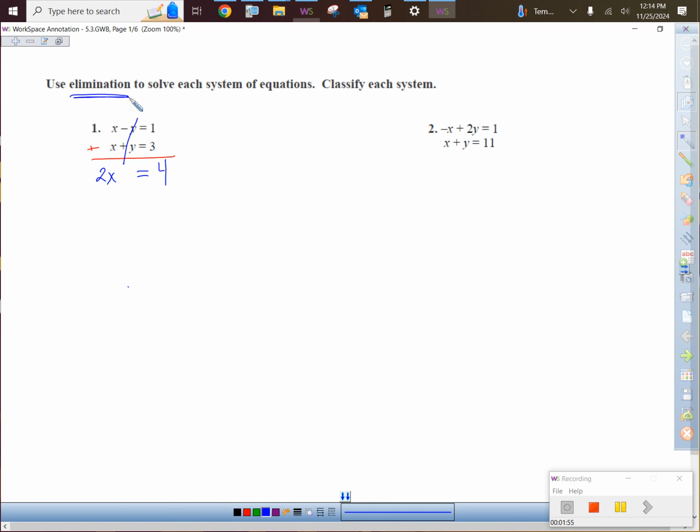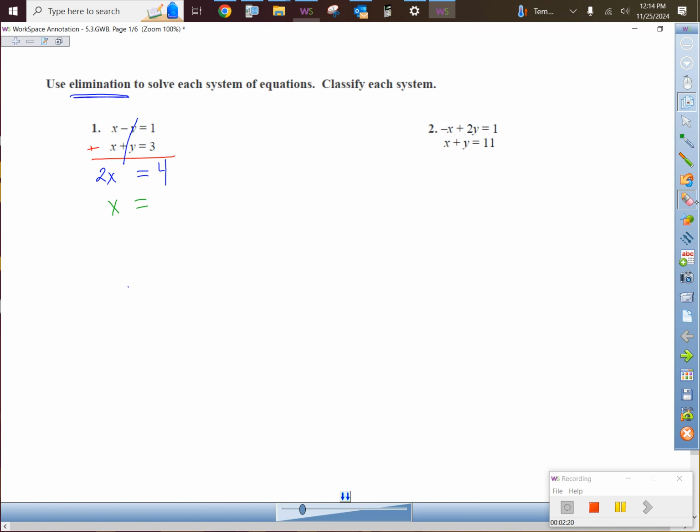Now you see that blue line is 2x equals 4. Could you solve for x very easily? What would you do? Divide by 2. And what would x equal? 2. There's half our answer. We're still looking for the ordered pair of where these guys would intersect on a graph and all that stuff. So what we got to do is wherever there is an x, we could substitute that guy back in.